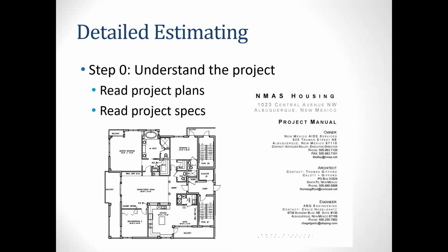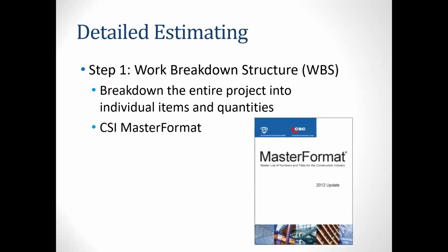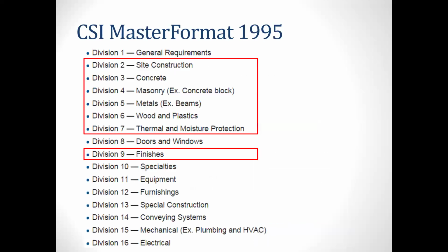So, some procedures for the detail estimates. You already learned them in your class, so I'm not going to repeat that. Just a quick review: understanding the project, reading the project plan and specification, and performing the work breakdown structure (WBS), so that you may use the CSI format, right? Here the older CSI format only has 16 divisions, and you will see the site work is in division 2.